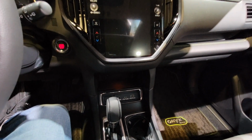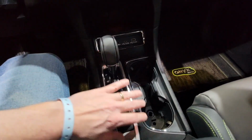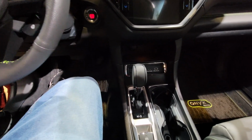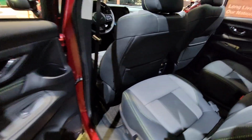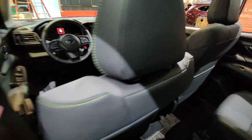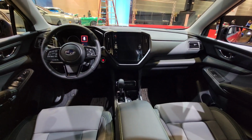This layout is a little bit different compared to a lot of the other vehicles in its class. This console seems really low. Cup holders are really low, and you sit in kind of a high seating position. The seat's going down a little bit, so it's a little different, but still pretty high. Okay, this is an area I remember being particularly uncomfortable when these came out, and that was the second row seats. So we'll see how it is when I sit behind myself, and oh boy, it's pretty tight in here. I can sit the seat all the way back in a lot of other vehicles and have plenty of space, but it's a little cramped here in the second row.